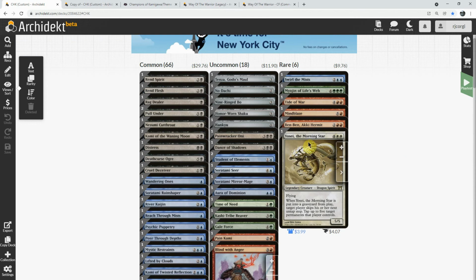And then we've got Yosei, the Morning Star. So 5/5 for 6. It has flying as well. When it gets put into the graveyard, target player skips their next untap step. Tap up to 5 target permanents that player controls. So it's obviously a pretty powerful creature in itself. If it did end up in the graveyard, then you would want something to follow this through so that you could leverage all of this stuff that's been tapped down and you've gained a turn.